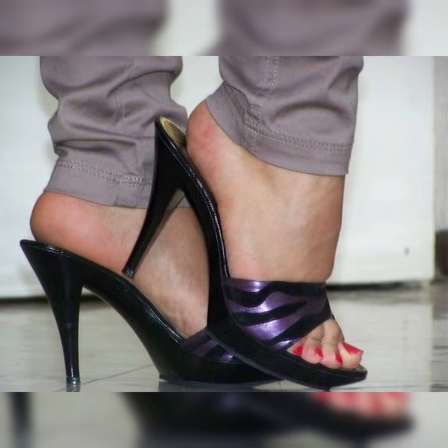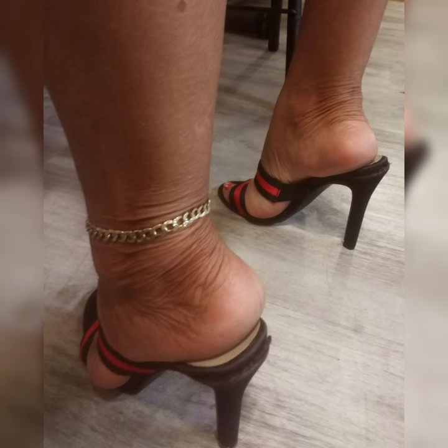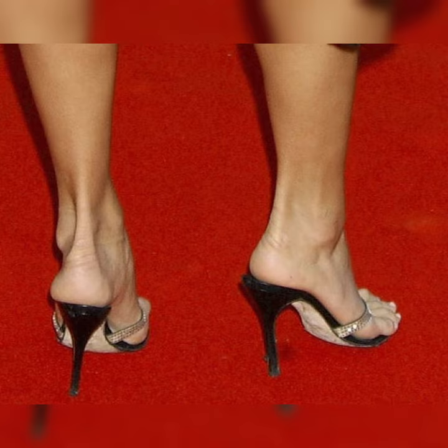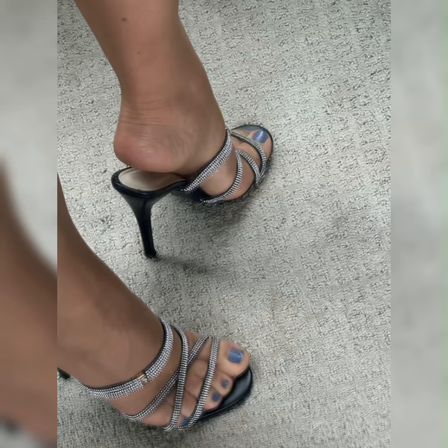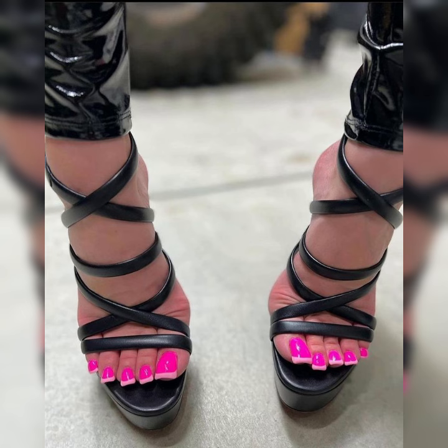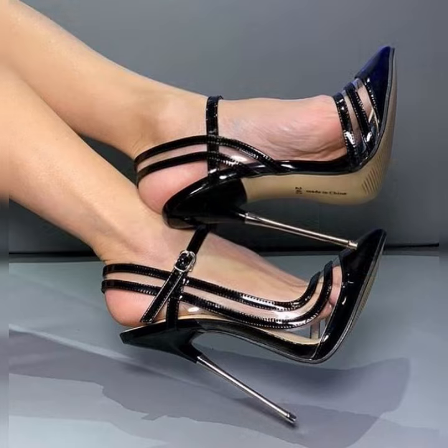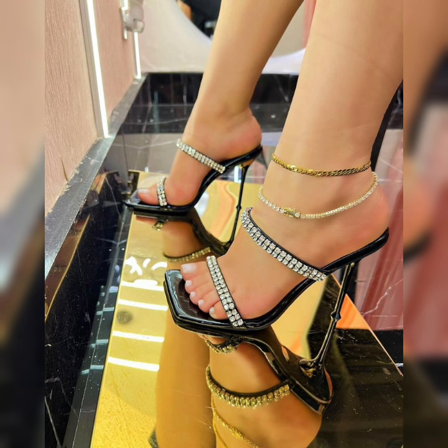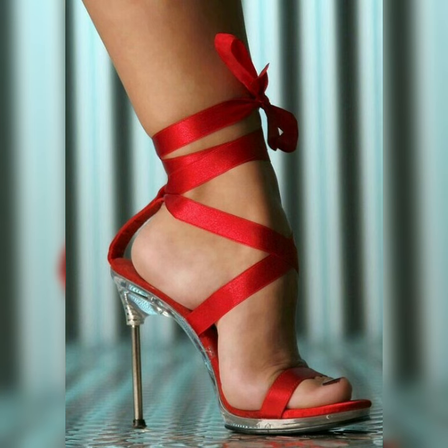In 2025, heels are not just footwear, they are a bold expression. Transparent styles, lace-up ankles, and geometric heels are defining the new fashion era. Brands are designing shoes that are not only eye-catching but also comfortable to wear. Strappy stilettos and block heel mules have become absolute must-haves. From daywear to evening events, these shoes complete your look with effortless grace and modern edge.